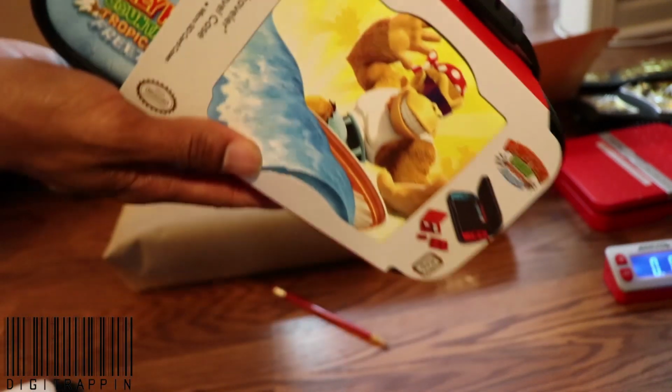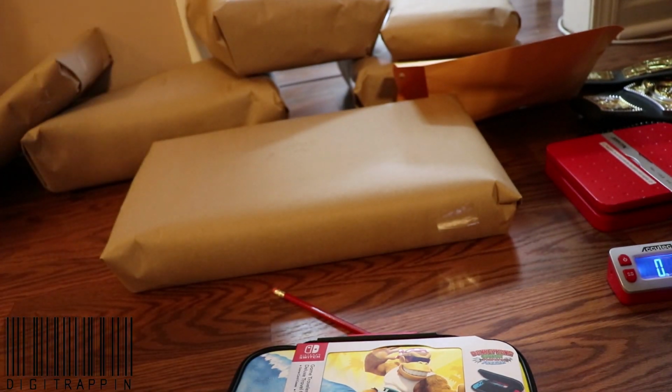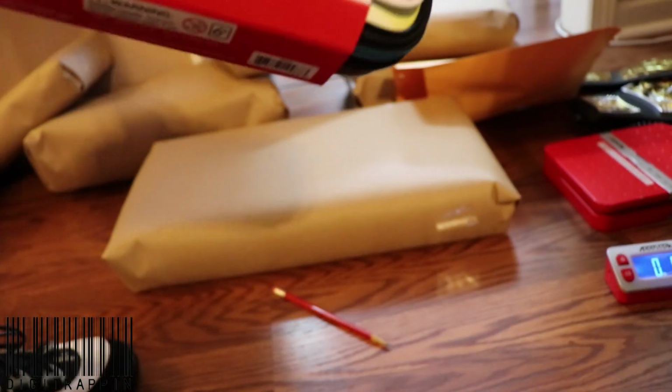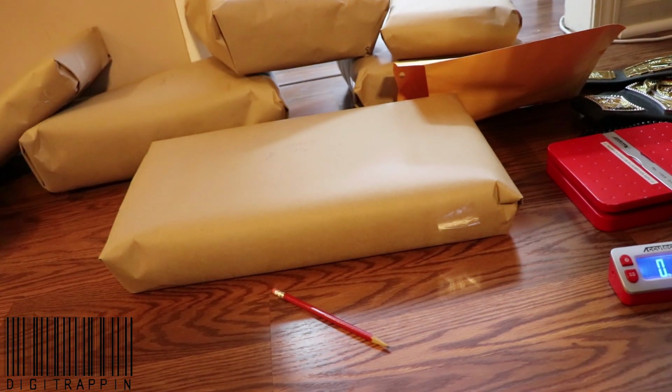I wanted to keep it for myself, but I don't even got a Nintendo Switch. But I plan on getting one. And even when I do get a Nintendo Switch, I doubt I'll play it because I never got time. But since it's portable, I might be able to play it. But I don't know. We'll see. But I'm still going to cop it.